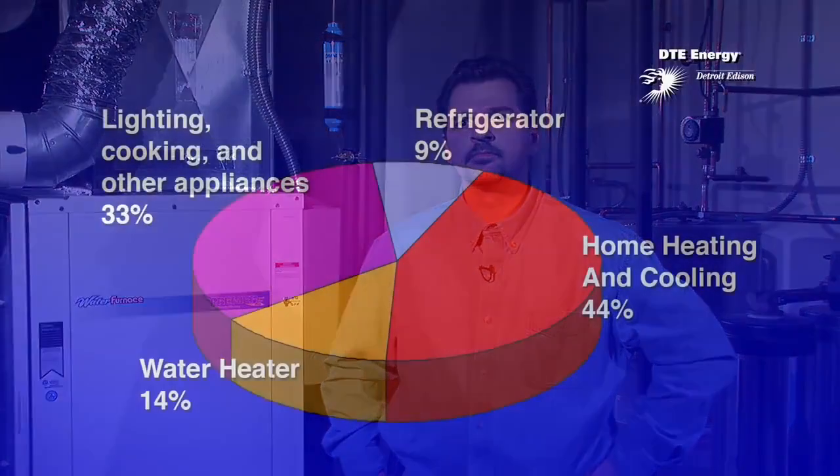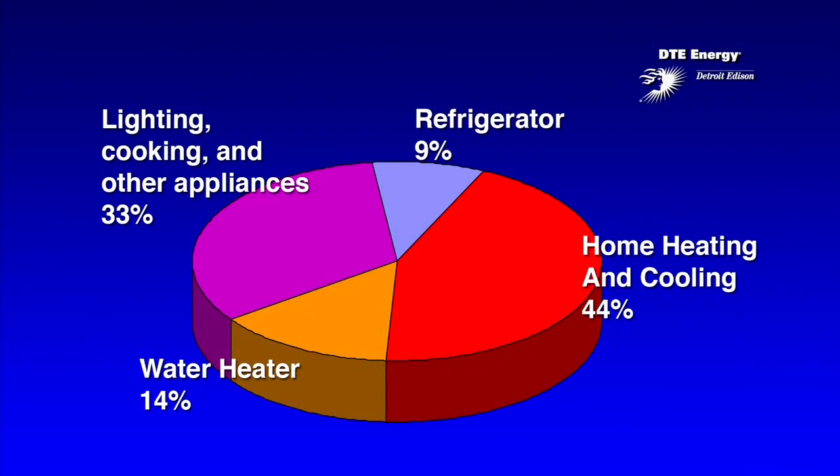When I built my home in 2000, I wanted to make sure that I would have very low energy bills because I intend to stay here for a long period of time. Most of these energy bills are for heating, cooling, and hot water. Looking at the way energy prices were starting to creep up, I felt that the geothermal system offered the best possibilities for energy savings.